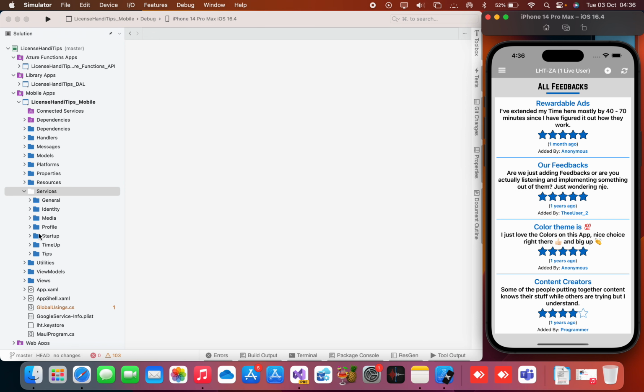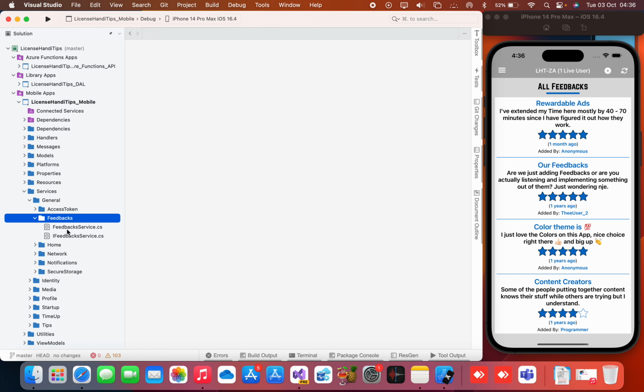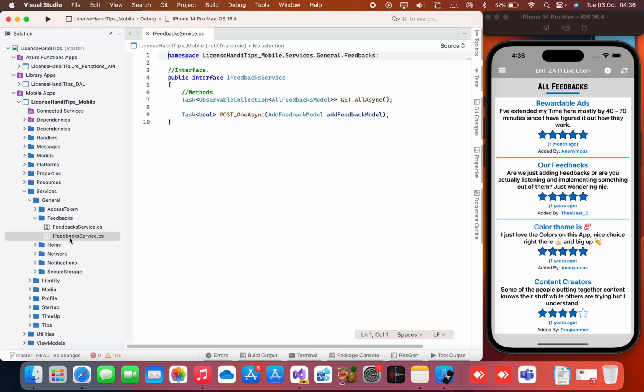So let's quickly go to general, because I love to group things in a way that makes sense. That's how good I am as a developer, right? So I know it's part of services, and you have to create a folder called the feedbacks. Why? Because inside there are 2 files. One is an interface, the other one is an implementation of that interface. So this is an interface, and we'll talk about the best practice of this. Number 1, you see how clean this is? Yes, that's how you should be as a developer.